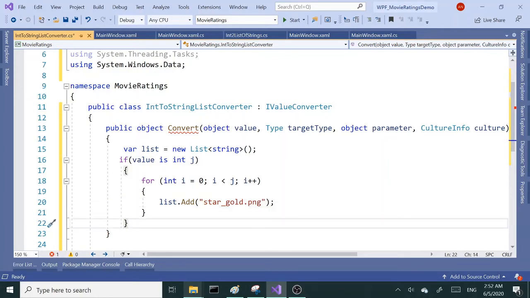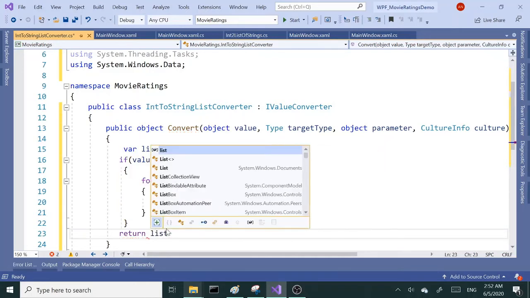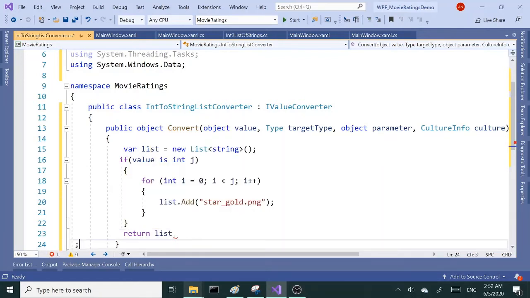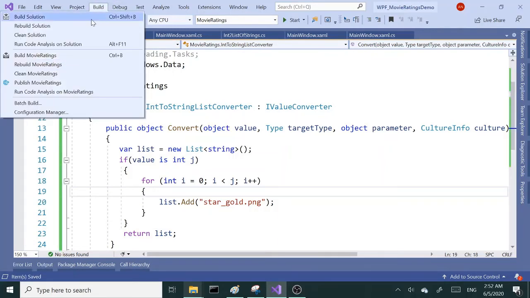And finally, when all is said and done, we want to return the list. Okay, so that takes care of our converter. Let's save this and build it.